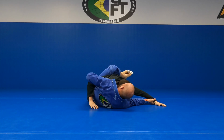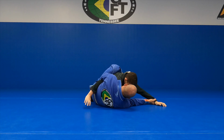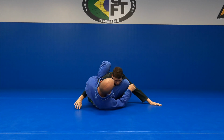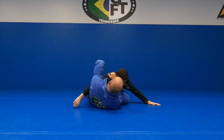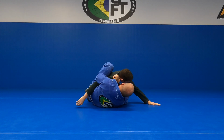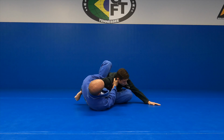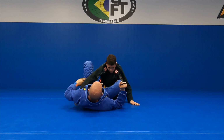Okay. Now, if he stays down here, switch. I'm in that same spot. Wrap the arm, get the lapel. Okay. Now, foot to the hip. Here, I'm in that position. I grab top of the gi up by his shoulder. Underneath doesn't work. Slide my hand. Make the grip on his neck. Punch straight into that artery. Okay.